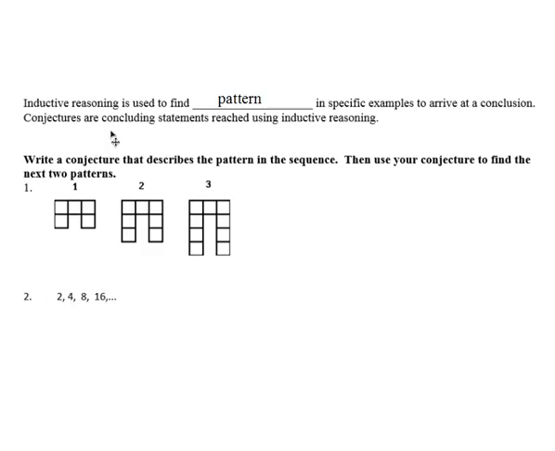So if you take a look at example 1, here's an example of where we can use some inductive reasoning to come up with what's going to be next in the pattern. And so if you take a look here, we have sort of just squares stacked up. So there's three squares, three squares, three squares. But each time I move up a pattern, I'm adding another square to each row.